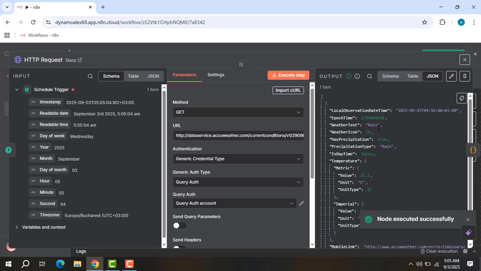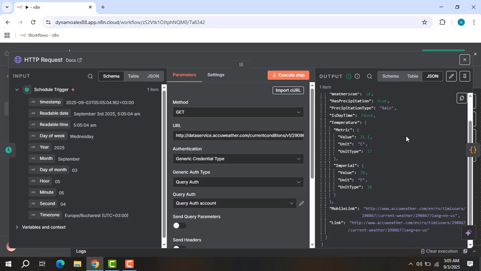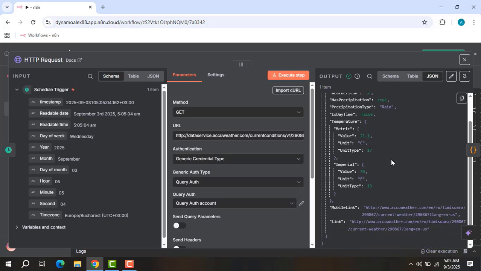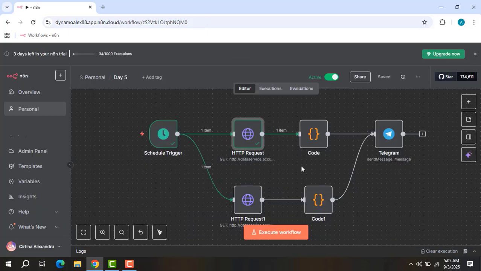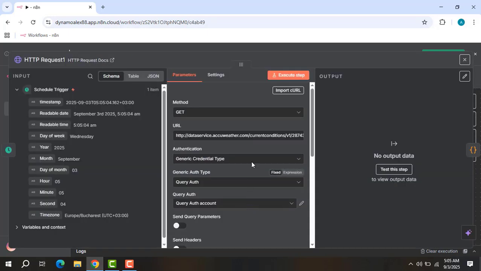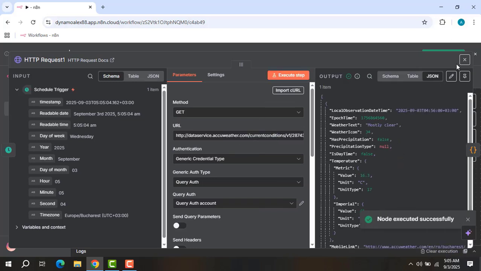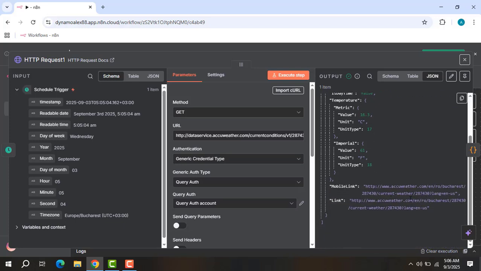You see it's raining at this hour in Timișoara, and you see here that the city is Timișoara. Okay, let's continue. Another HTTP request for Bucharest city. The weather is mostly clear in Bucharest, and also here we see that the city is Bucharest.